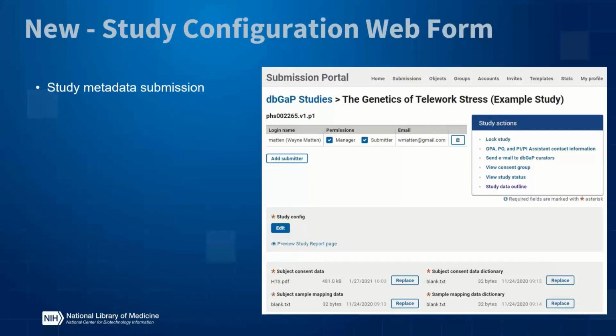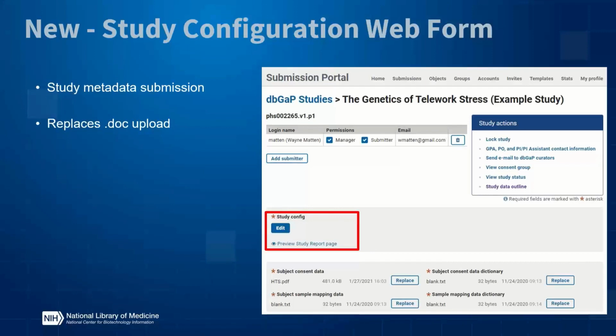Next, I want to talk about the study configuration web form. This is how we collect our study metadata. And previously, for those of you who have submitted in the past, this was collected through a Word document that was uploaded to the website.